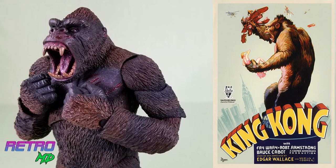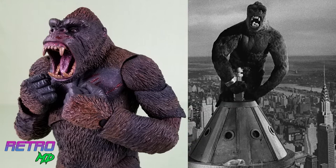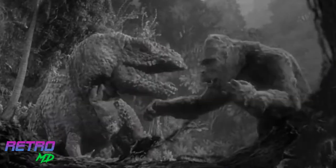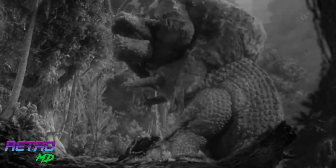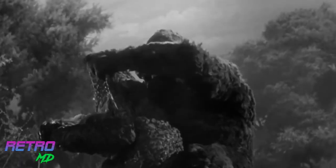King Kong opened on March 2, 1933, to rave reviews. The film portrays the story of a huge gorilla-like creature dubbed Kong, who perishes in an attempt to possess a beautiful young woman played by actress Fay Wray. Willis O'Brien did the stop-motion animation for the film. In 1991, the film was deemed culturally, historically, and aesthetically significant by the Library of Congress and selected for preservation for the National Film Registry.